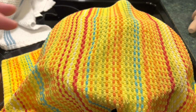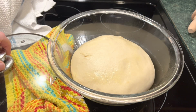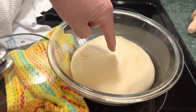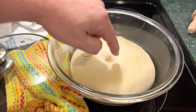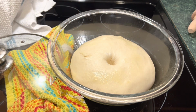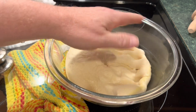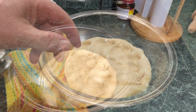Okay, it's been about an hour, so I'm going to check this one. And it has risen over double the size that we started with. So what we're going to do is we're going to just check it, push it down, make sure it stays down. It's still a little sticky. So that should be done. So we want to get the air out of it and get it over to the other side, and we're going to start working on it.